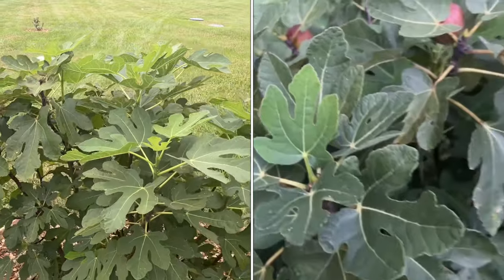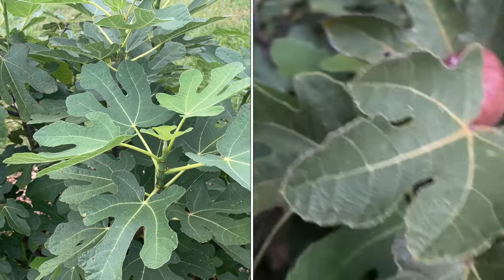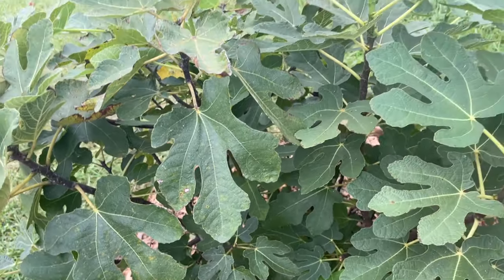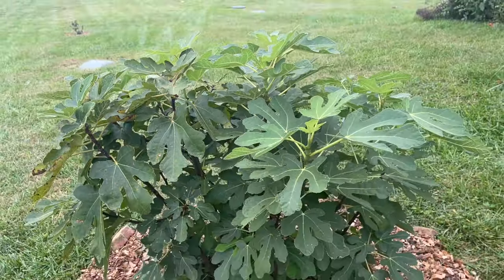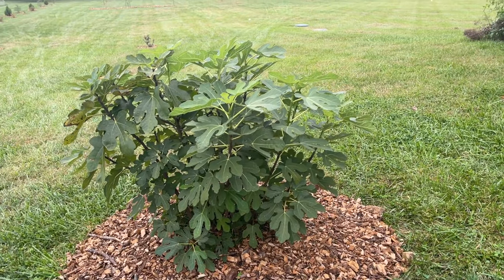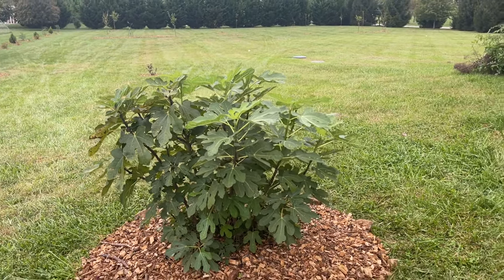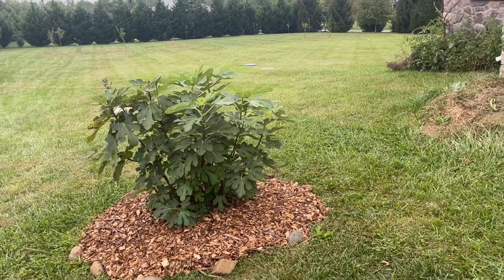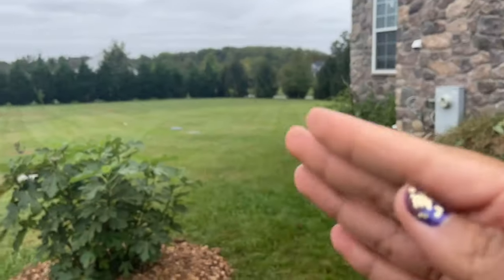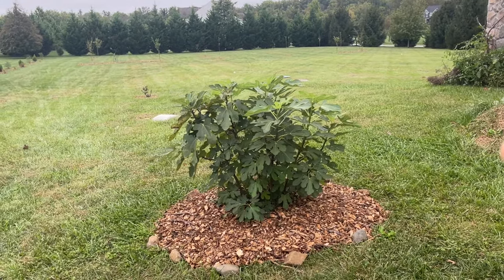And it gave us lots of brown turkey figs this year. The first year that it actually gave us more than two figs. And they were just delicious. And so look how beautiful it is. Many people say to cut it to the ground, to cover it, all kinds of things. We don't do anything with it. And praise be to God, it has been doing fantastic. But yes, have it in a corner that will be safe from the winds and from really harsh cold weather. So this is in this corner over here, and it definitely has been protecting it from all the strong winds. So I think that's why it's doing so well in here.